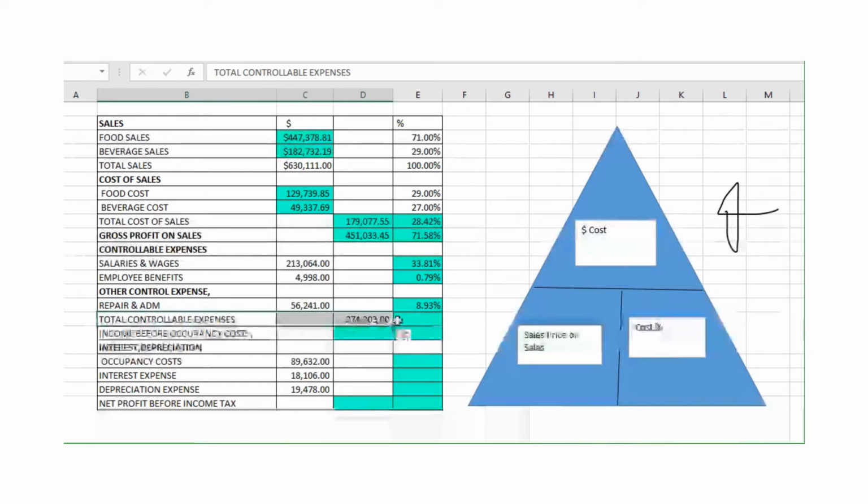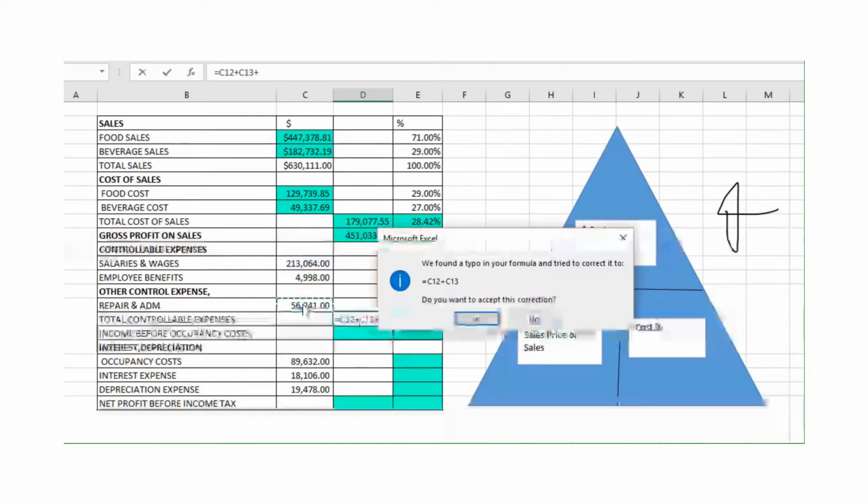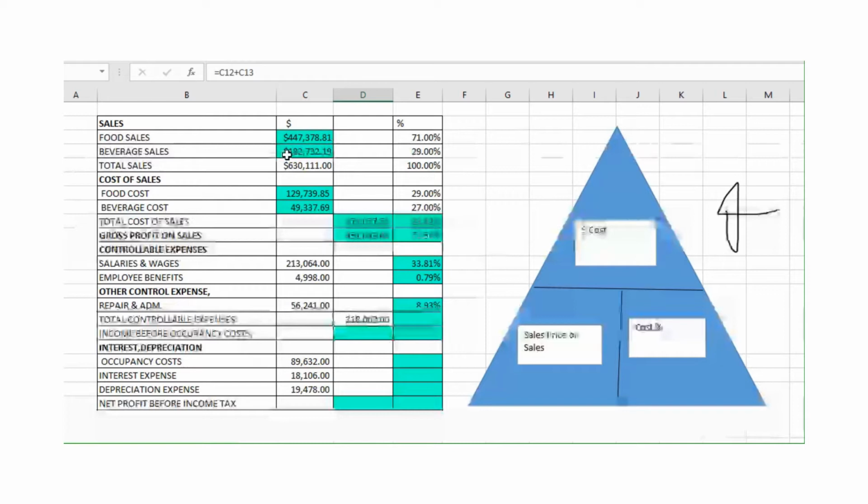So our total controllables, which is everything added up, and let me make sure that it is indeed everything added up. I think I had an issue with this last time, to be 100% honest with you. Oops, 13 plus 15. There we go. Oh, it was different. We want to show this as a percentage of sales. So again, the dollar cost divided by the sales. So we can say that our total controllable expenses were 43.53% of our total sales.